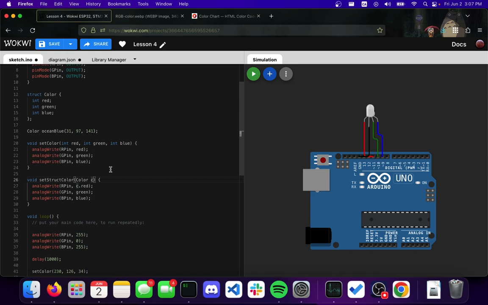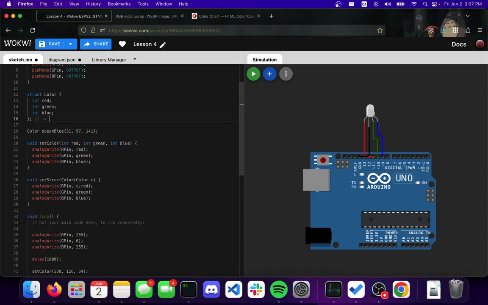Now, what does C dot red mean? Well, because we put our variable inside of a gift wrapping, we want to sort of expand this gift wrapping, and we want to access the different parts that are inside. So let's go back to the example of I wrapped the PS5 inside of gift wrapping. If I want to access just the controller, I can tear apart all the wrapping and take out the controller, but then I'll have a whole mess. So I can use the dot operator to almost pull it out of there, just to get that one specific thing that I'm looking for.